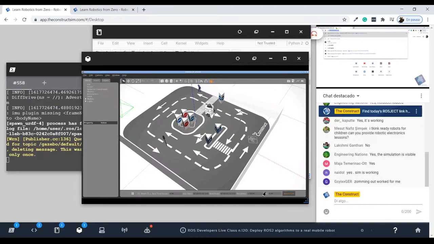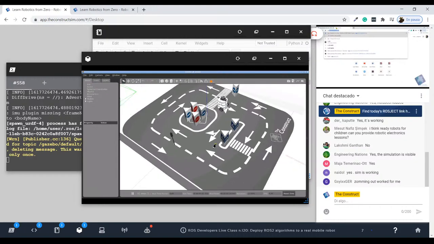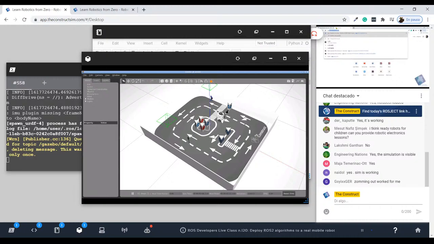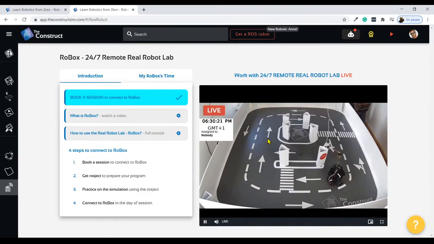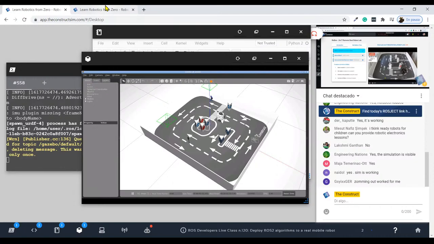So here, as you can see, this is a copy of the real environment, in this case simulated, so that we can test here in the Gazebo simulated environment. We can test our algorithms and our programs first in this simulated environment, and once we know that they work, we can then move them and test them on the real robot. All right, this is always the recommended way to work. So first, create and test your programs in a simulated environment, and once you have tested that they work properly, then and only then move these programs to the real robot and the real environment. This is going to avoid trouble like crashing your robot, etc.